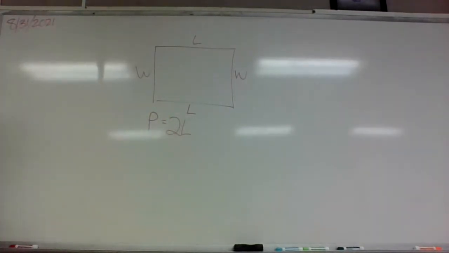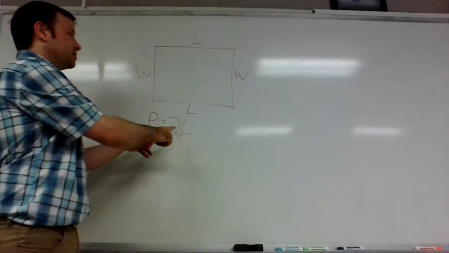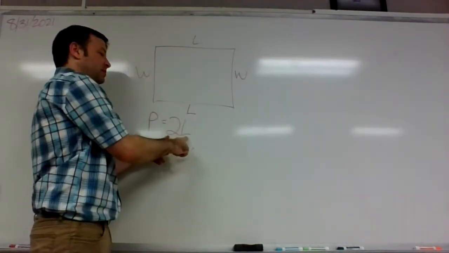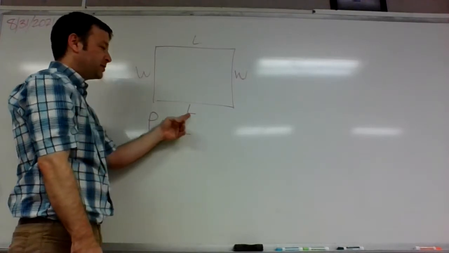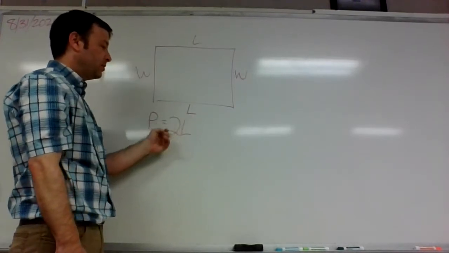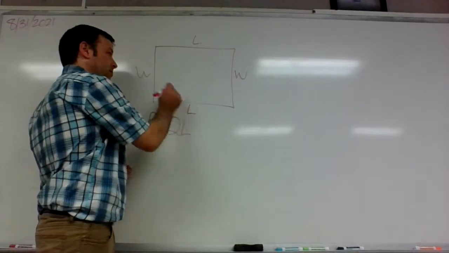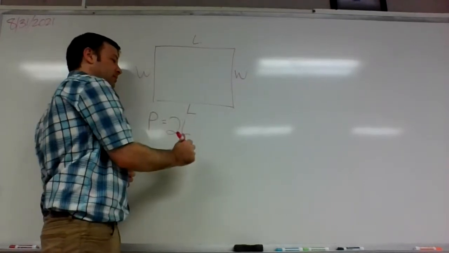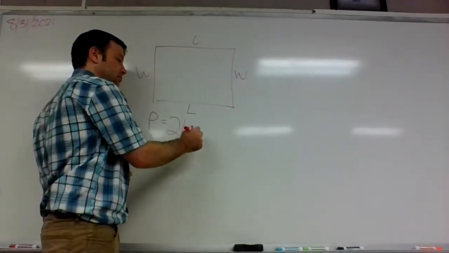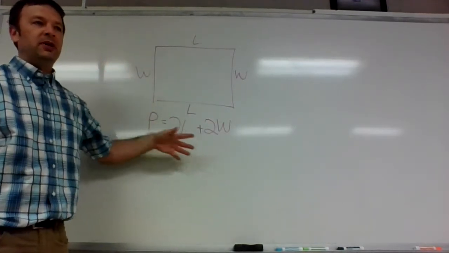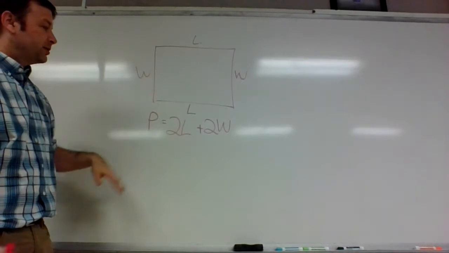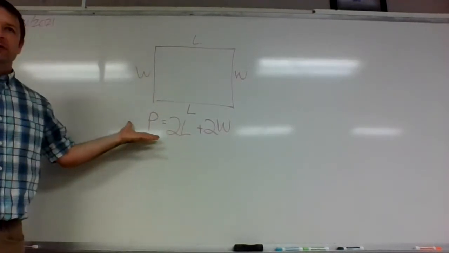If you add two numbers together, like 3 plus 3, that's the same thing as 2 times 3. So that's why L plus L is like 2 times L. 2 L's. Whatever L is, if it was 3, it would be 2 times 3. If it was 4, it would be 2 times 4. Okay. But we also have the W, so what else do I need to put? Plus 2W. Yeah. So if we add all that together, that should give us the perimeter. So this is the formula for your perimeter.